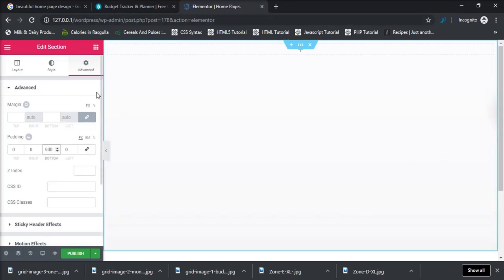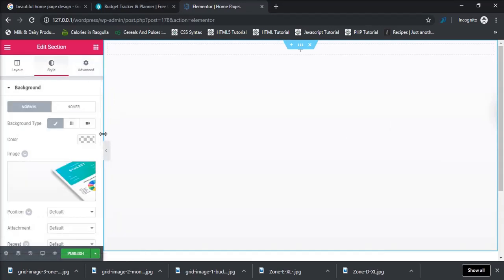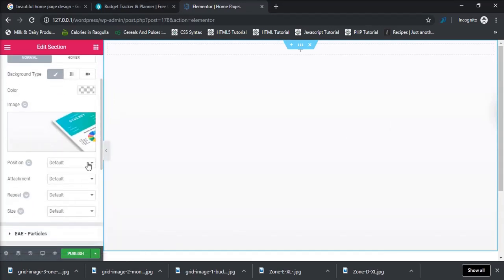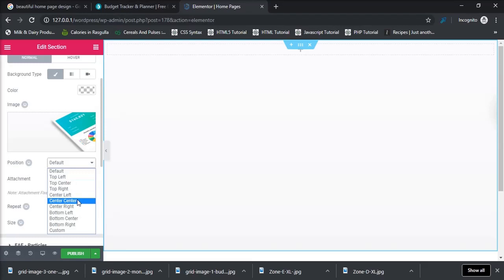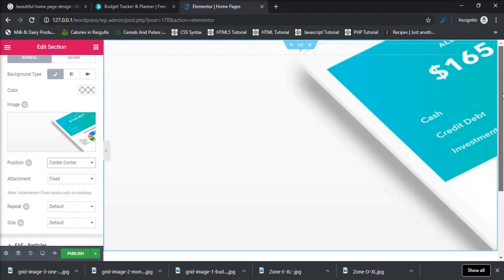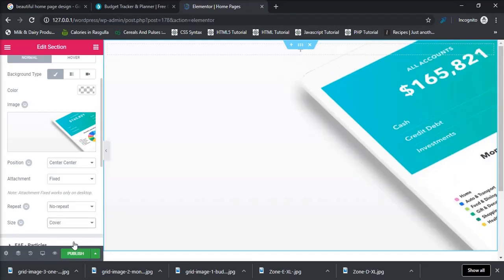Make sure to go again to Style and then set the attachment to fixed and the position to center. See here how the image appears. At the same time, no repeat and size is cover.